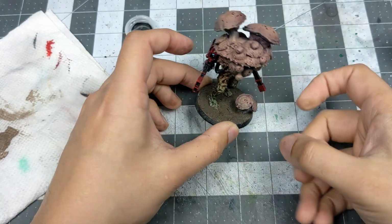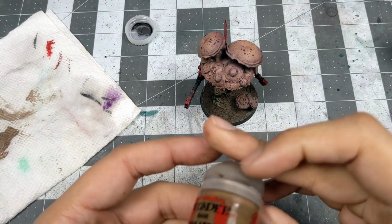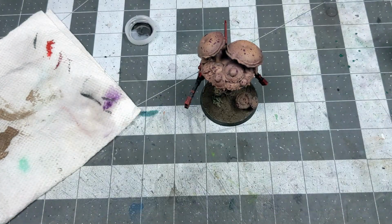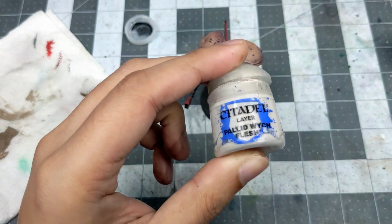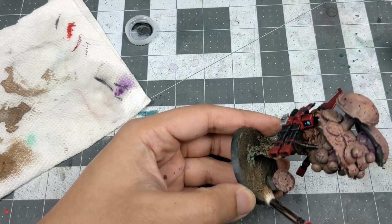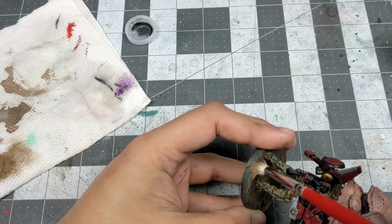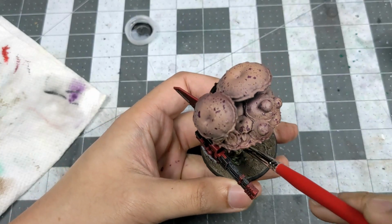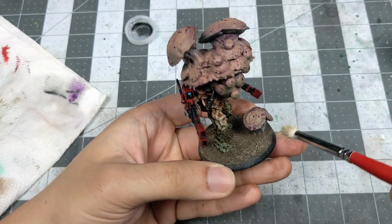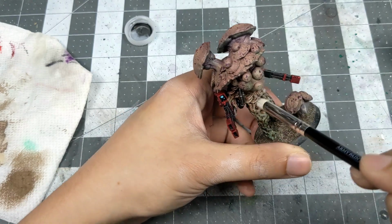In the meantime, I'm doing a total dry brush. The base will be dry brushed aggressively with Steel Legion Drab, then a light dry brush of Screaming Skull over top, and the whole model will be dry brushed with Pallid Wych Flesh. First is the base. Steel Legion Drab goes a long way to add some warmth and richness to the earth texture, and the Screaming Skull does a good job of boosting the visual contrast of our basing scheme when applied lightly. Then our entire mushroom man gets a light dry brush of Pallid Wych Flesh.